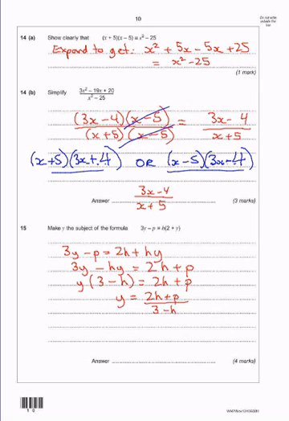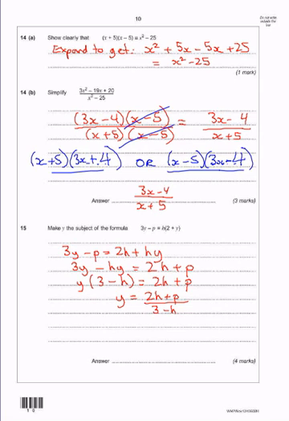For question 15, if you're rearranging to make y the subject, it means you want everything to just be y equals. Now this is a harder example than normal, because y appears in 2 places. If y just appears in one place, it's fairly easy. All you've got to do is plus or minus and then divide to just get y on its own.